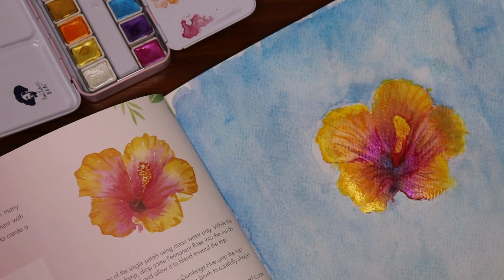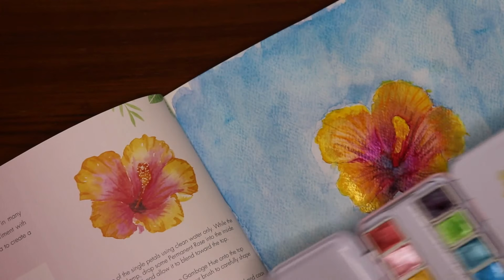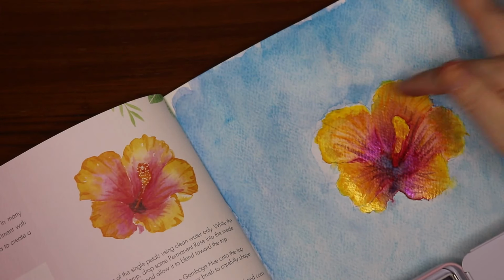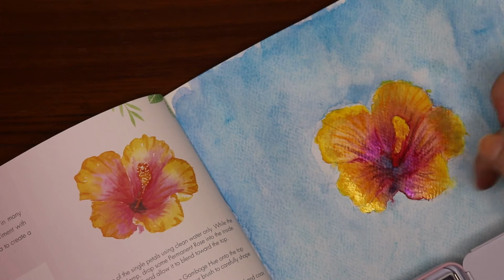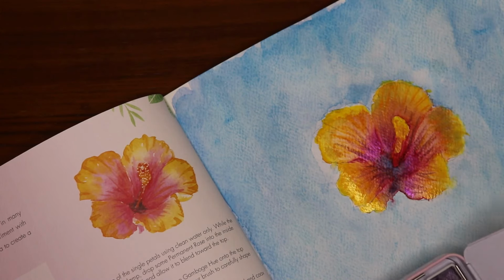But I also totally went rogue. I started mixing colors. I started playing. I obviously added some highlight from the metallic to the tips of the hibiscus here. I added some gold, I added some pink, and then I needed to put some in between, so I added a little bit of the orange shimmer.